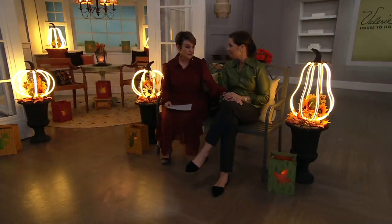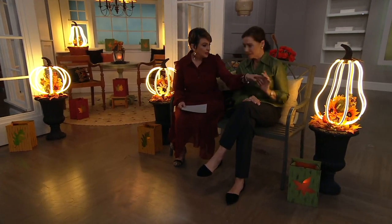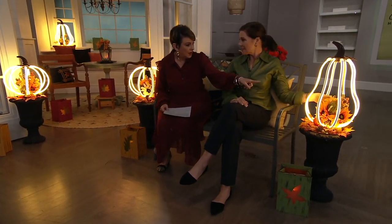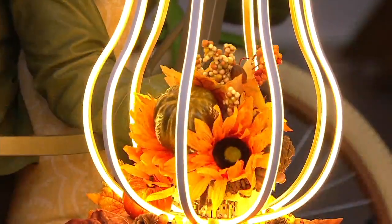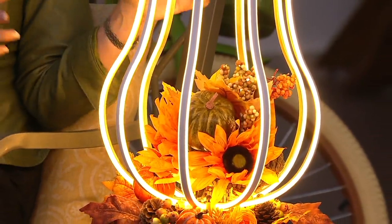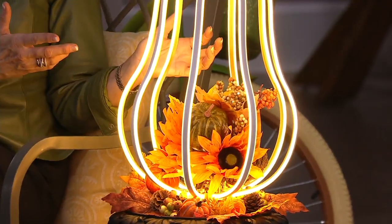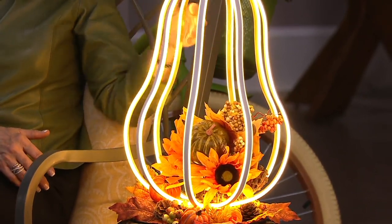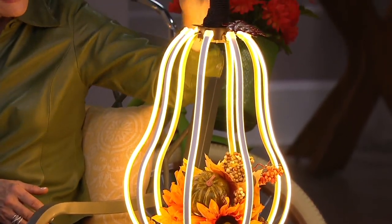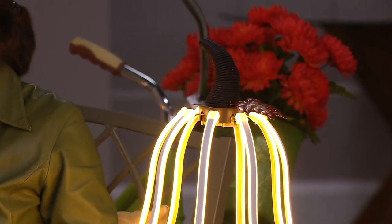Inside there's a beautiful floral arrangement that camouflages the inner workings. These are gorgeous — the intensity of the light is what's so dramatic. The floral bouquet is included on the inside — it comes with it. There's a beautiful autumn nosegay in the middle, and I love the coil of the stem. My producer thought the same thing — she didn't realize it was included either!